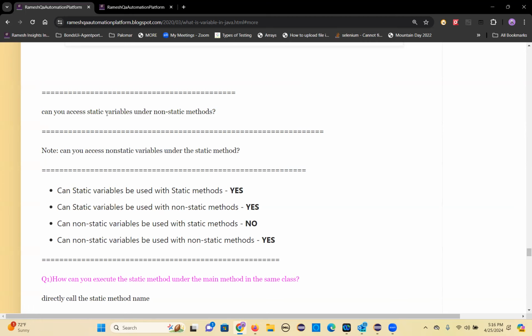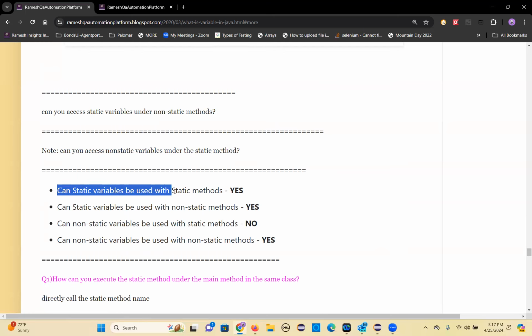Static is common, remember, static is common. Anywhere you can access it. Don't confuse, okay? And non-static variables, you cannot call in static methods.